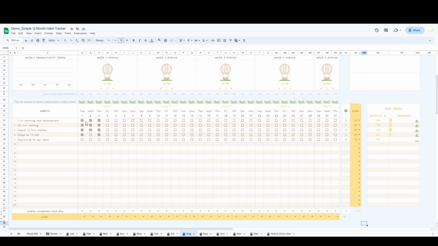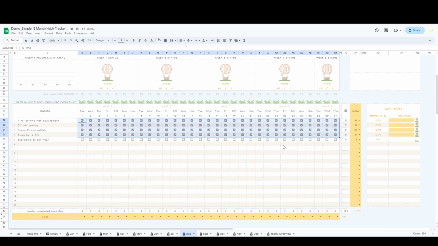One way that I would say it's easy for you to calculate is if you plan first. So select, this is 31 days. If your month went perfectly, you would complete all of this. Right now, that's 4 habits every day. But now for exercising, that's 3 times per week. So let's just say it's Wednesday, Friday, and Monday. So that's Monday, Wednesday, Friday, pretty much. So we're going to do that. We're going to check off how the perfect month would look. And then we're going to set our goal this way.